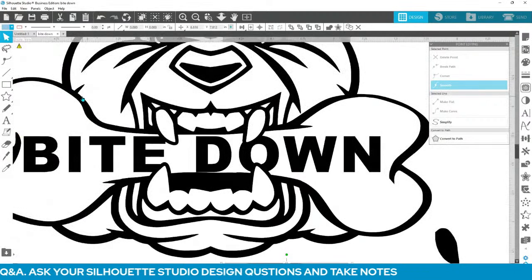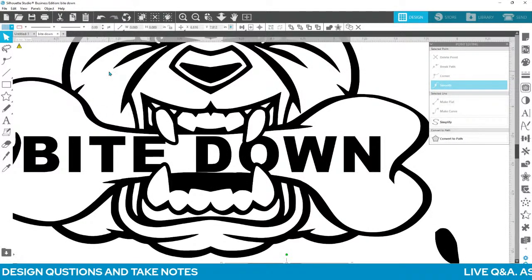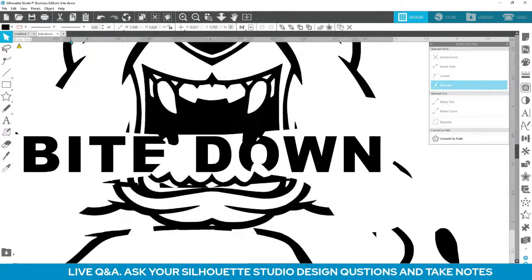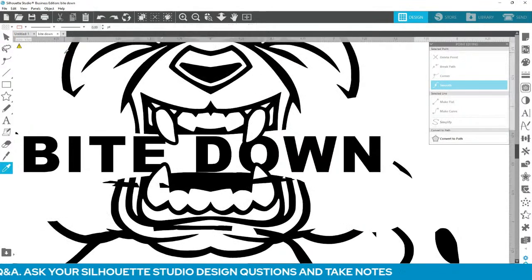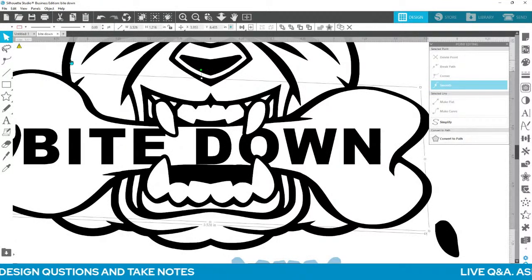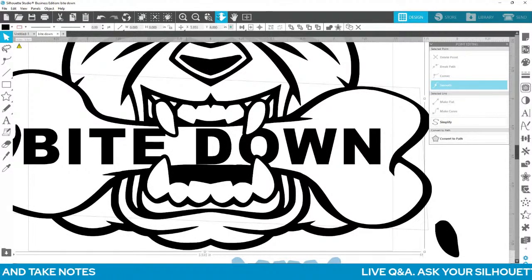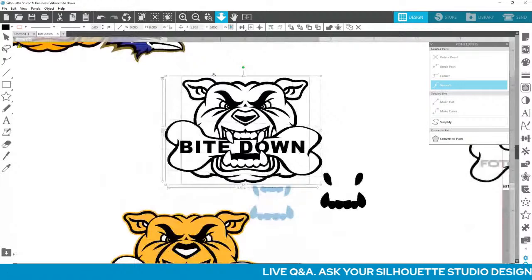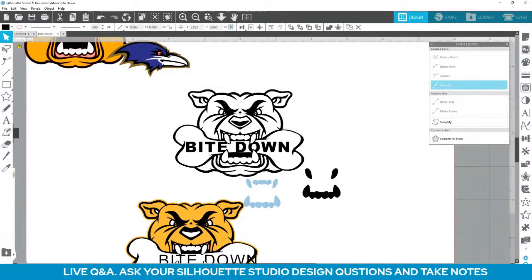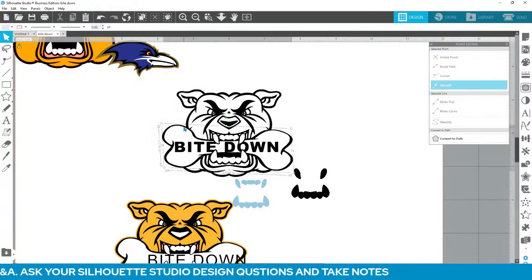And then I would be able to weld it to the background to make it where it would cut off. It's a lot to do to make it cut as one, because right now the Bulldog is still whole. So if I want it to be one, I'm going to take this, hold down shift, click on, I don't even know if that's the outline or not, but I would click on here.